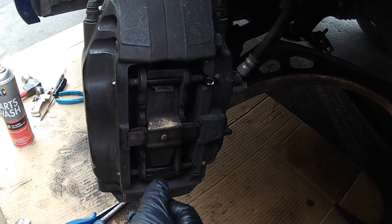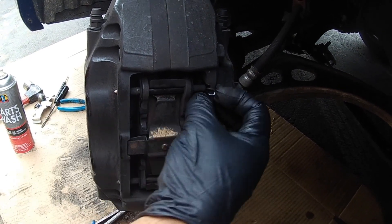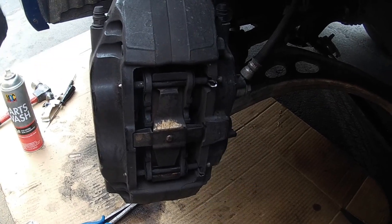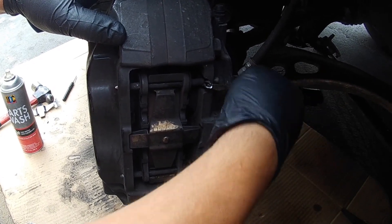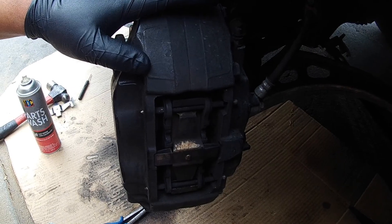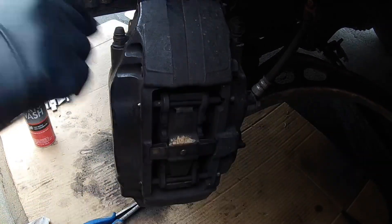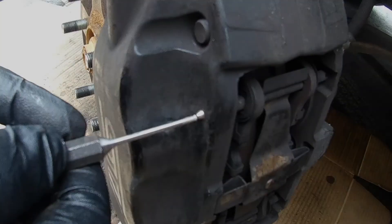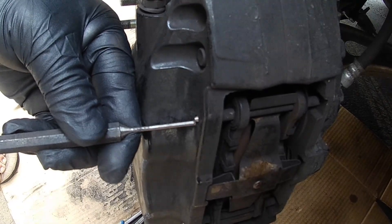You have a pin here and a pin here. You have to take these off to get this clip and spring out. Then you have a clevis pin that we are going to be pulling out. Depending on how tough it is, you might use a pair of needle nose pliers, or you might need a flat head screwdriver to get it from behind and just pull it up. The clips are exactly the same, so don't worry about messing them up.